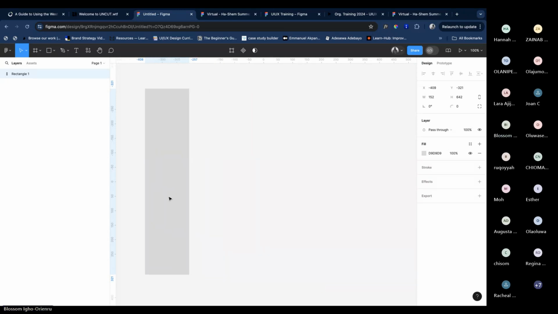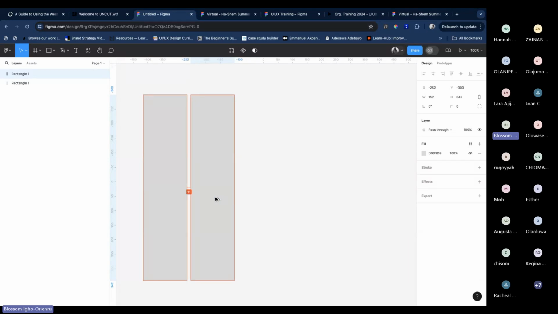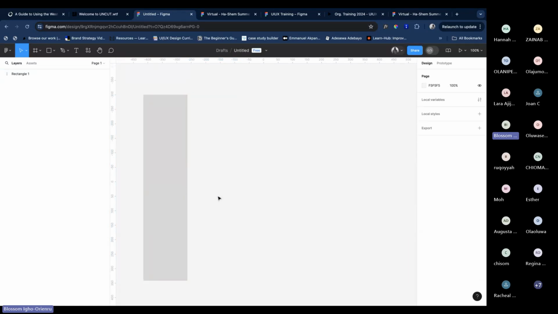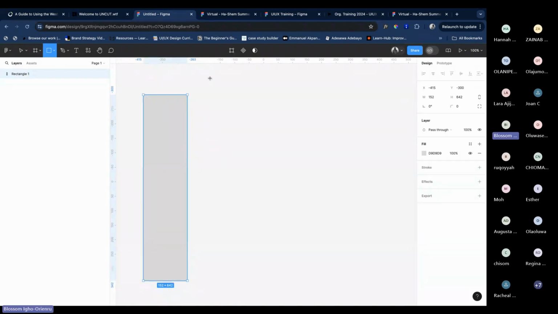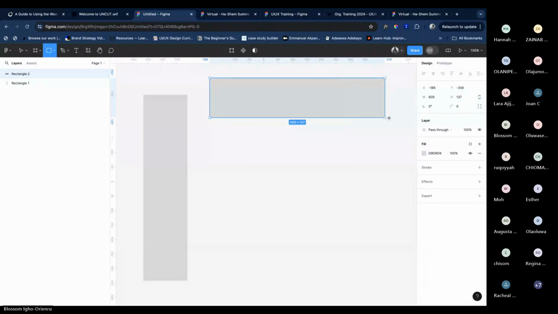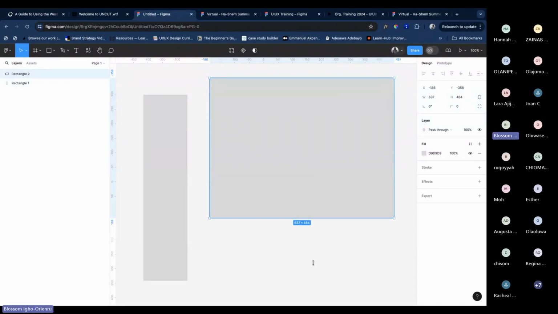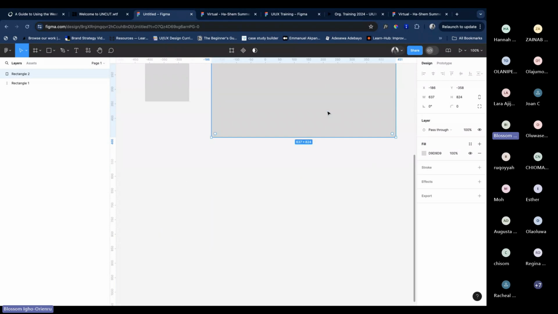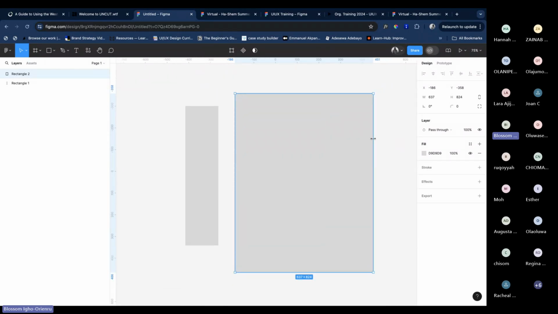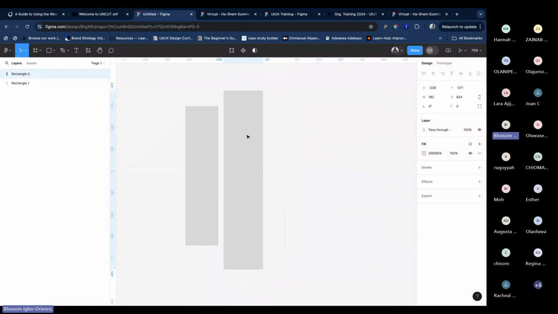So I know we have some senior people in the class, and this is not really new to you. But for the first timers, I really hope you are doing as I'm doing. So I want to just touch on the different tools here and how you can use them. Starting with the shape tool, we have R for rectangle. So you select it, you bring it to your middle section, you click, and then you drag. And you can make it as long, you can make it as short, you can do whatever you want with it in the middle section. So that is for rectangle.